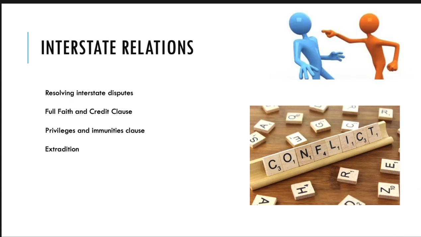Okay. The Constitution also talks to us and lets us know about how the states are allowed to relate to one another. Because the states are not always going to get along, and it's up to the national government to resolve disputes between states. And then, once a dispute is seen and noticed, they kind of facilitate establishing good relations between those states again. But they also can't show favoritism. Usually it's the Supreme Court that determines this. The Supreme Court's job is to settle disputes between states. They are the ones that are responsible for resolving interstate disputes.